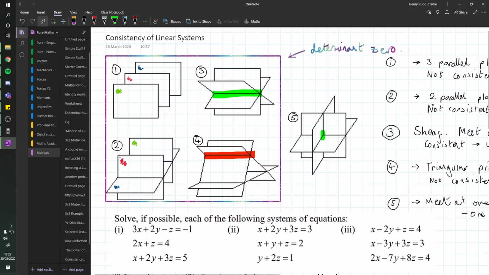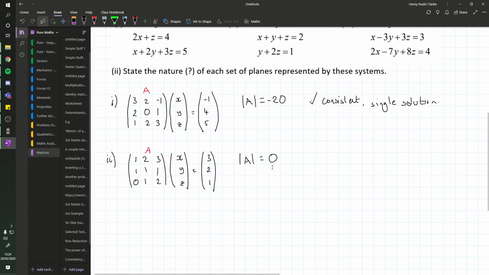We now need to ask ourselves, because none of these equations are parallel, so either 3 of them or 2 of them for situation 2 would have to be parallel. It's either going to be 3 or 4. So for 3, we need to show that they're a sheaf, or for 4, we need to show that they are not a sheaf. And that's a similar process for both of these situations.